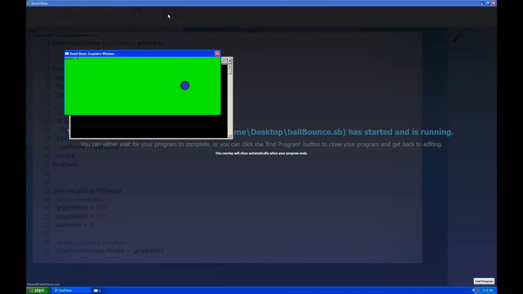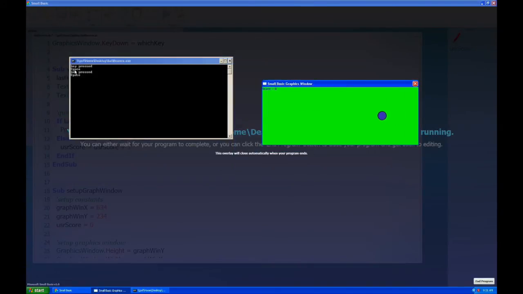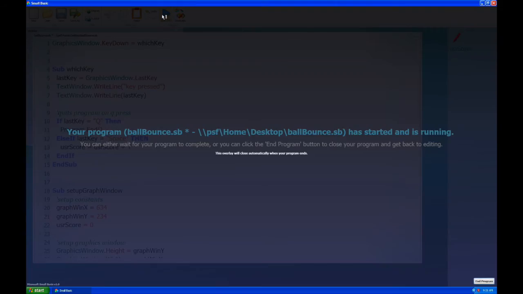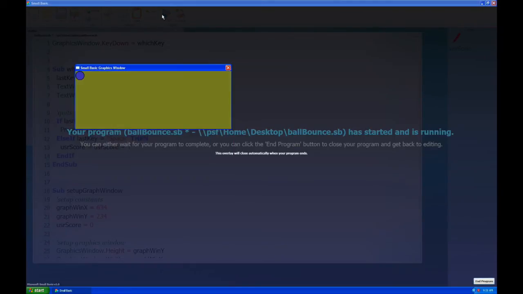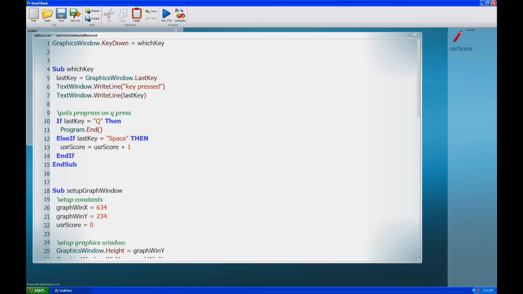If I hit the space bar, it's odd. It's recognising that key's been pressed, and it recognises space has got a capital S and all the rest lowercase. However, that wasn't the point I was trying to make. Let's just run that one more time. So if we hit spacebar, yep, it recognises that space has been pressed multiple times, but score still doesn't change. Why doesn't it change? Well, we didn't actually tell it to redraw what score was.